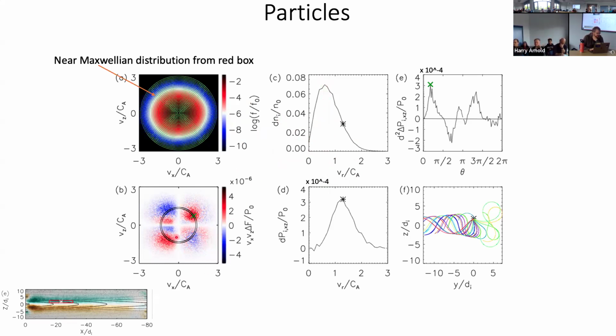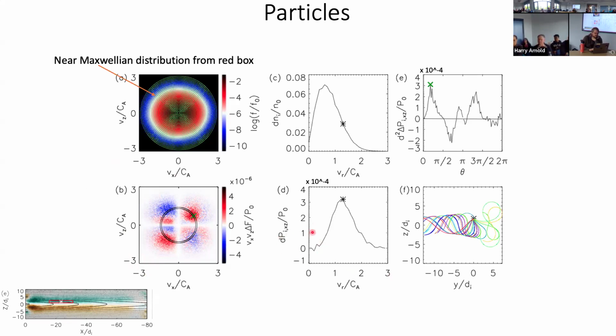Then the bottom left plot here is showing the final distribution minus the initial distribution, and then I multiply it by Bx Bz. And what I'm doing here is trying to see in the phase space where you're getting this contribution to the off-diagonal pressure. And so you can see the red areas, that's where it's positive, and the blue areas where it's negative. And it turns out that this ring I'm showing corresponds to the peak in off-diagonal pressure.